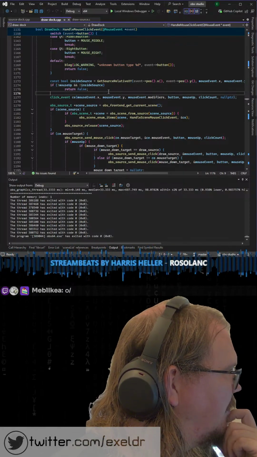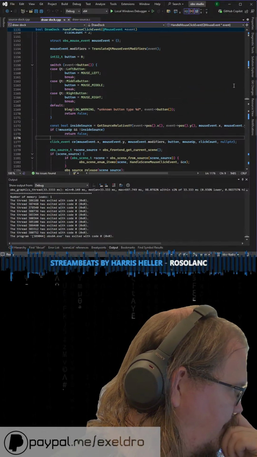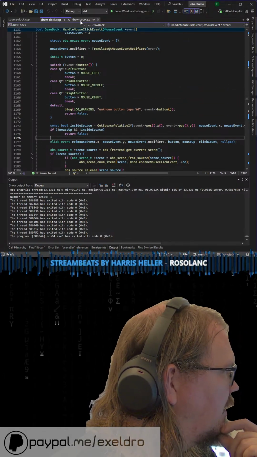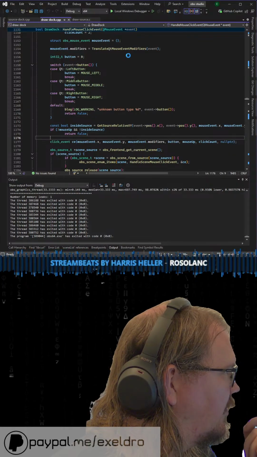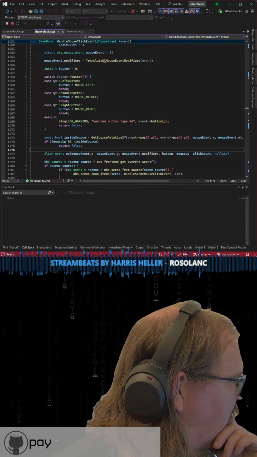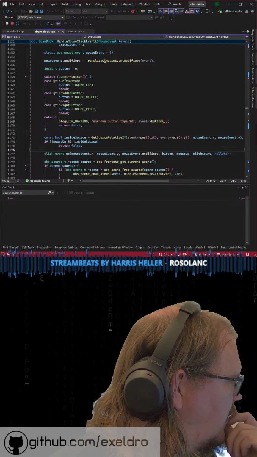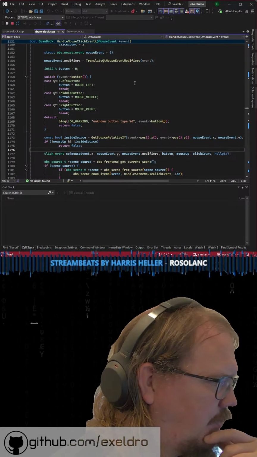Let's see. In the draw dock, I think we want a menu option in the configuration menu.